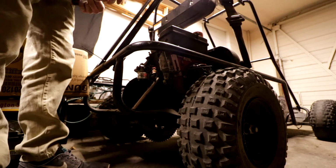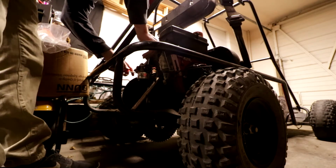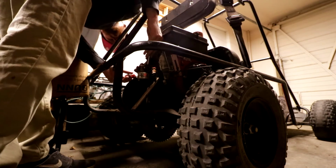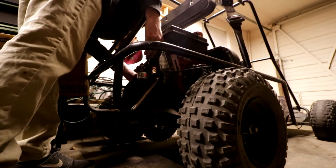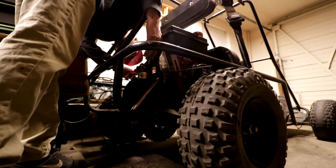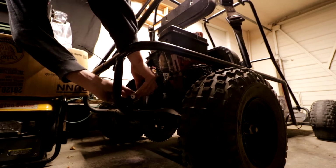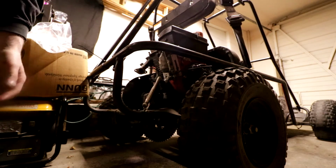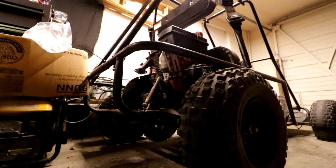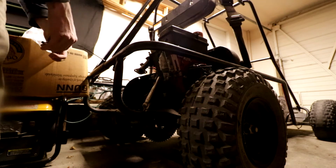Hopefully cleaning it will help. I'll probably end up taking the gas tank off as well. But the gas tank, I just put a fucking, well, I guess I didn't put any fuel in, so there's that. Oh, well, yeah, we gotta take it off because I broke the gas line. Fuck, man. Okay, well, that's annoying.